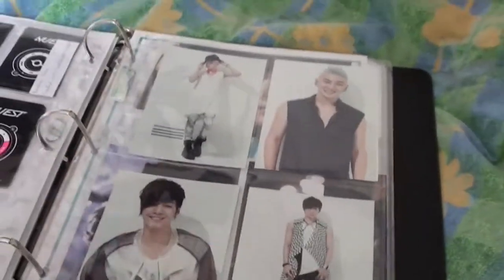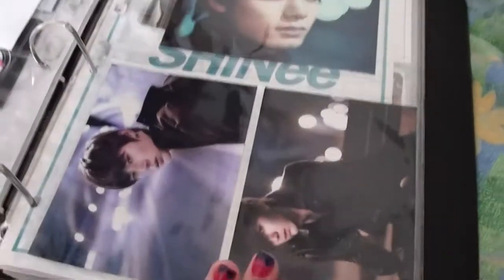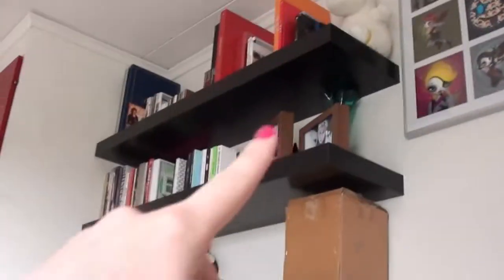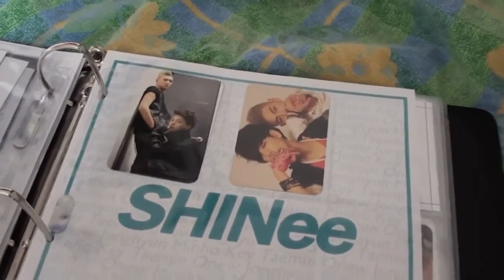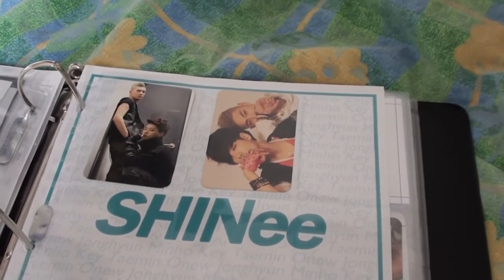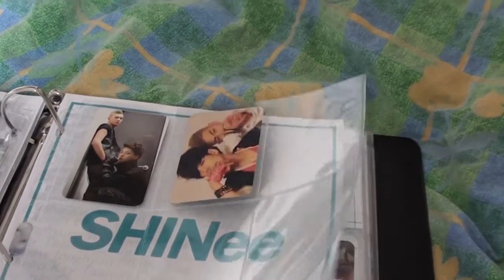These photos came with the signed version of Action. I have orange back here. And these are from the signed version of Hello, and I have the other two up there. I will show you guys my room again, but it's not completely done, so that's why I'm putting it off. But I will show you what I've done. These are from Loan Entertainment's official goods newest photocard sets. Bought these off a fellow YouTuber.